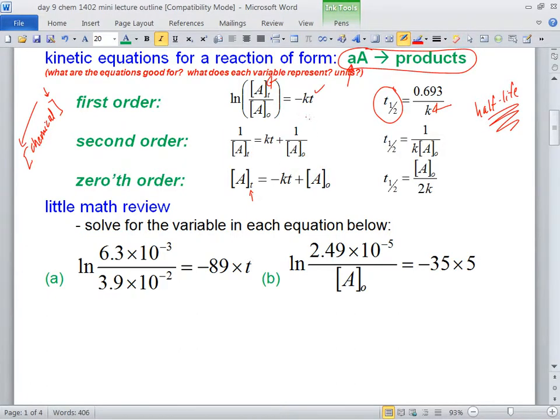Let's just pick this middle one. I see 1, 2, 3, 4 variables in there. That means, if you ended up using this equation, you've got 4 variables, and they're going to have this big wordy problem, and the big wordy problem is going to give you how many of those variables? If they give you 4, there's nothing to solve for. They have to give you 3, and you solve for the 4th. If they gave you only 2, it's impossible to solve. All right? So they have to give you 3.